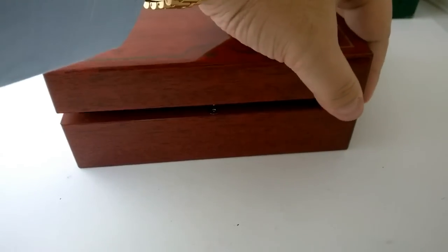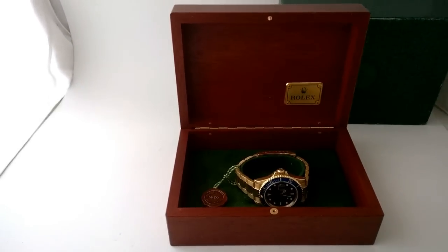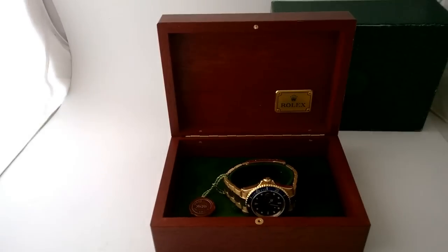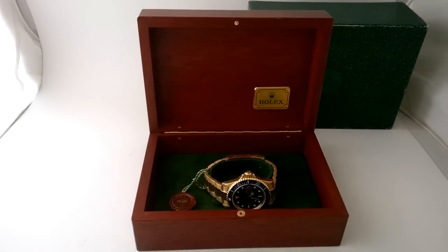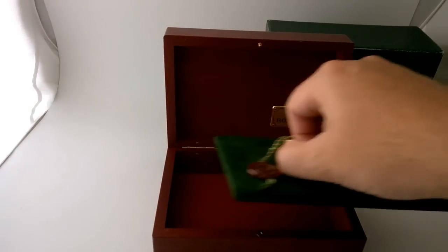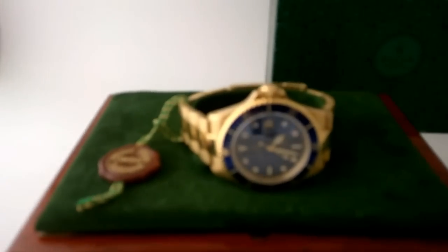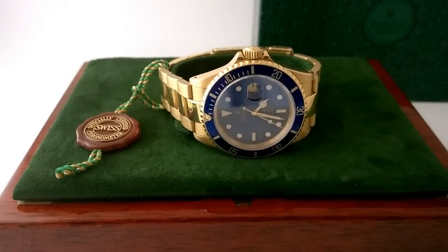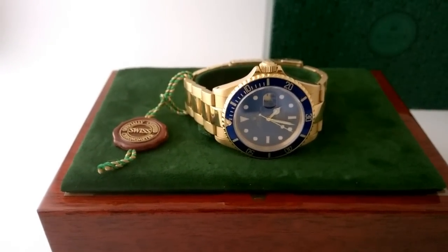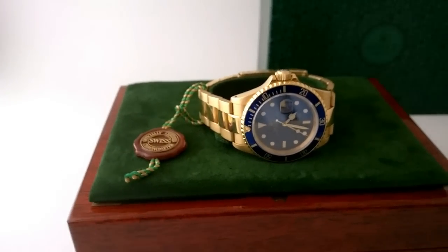Take a look — it's actually a box that came from a Daytona, believe it or not, but I think it just works. This is what the original sort of box would have been like and I think it's really close to being perfect. That's what I like to do — if I'm selling a watch or it's in my collection, I like to try and get it as complete as possible, and I think this is pretty well it.